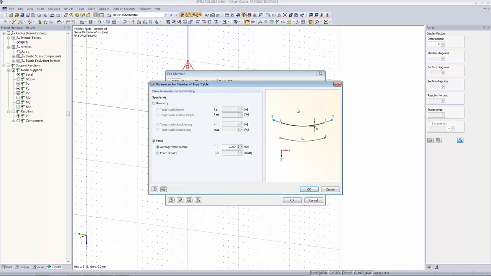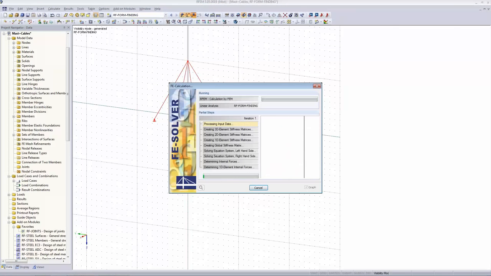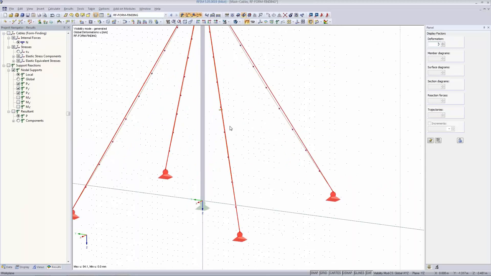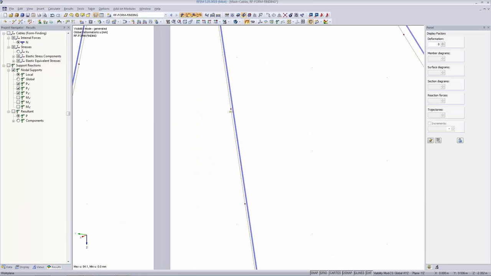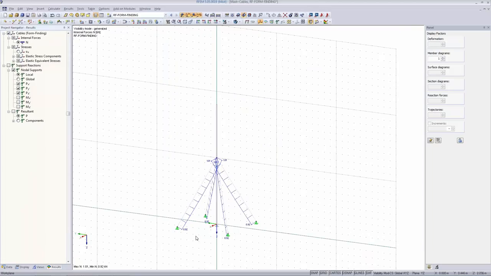And now, just as a final thing, I want to show you what happens when, as I said, you can also define the cable sag directly. So I changed to geometry here, and I define the target cable sag with 0.08. And I expect now the same results. Okay, and the form finding process is calculated. And yeah, it's very close to the result that we achieved earlier on. We get a cable sag of 84.1. So it's nearly the same, and we can also compare the internal forces, which are again close to 1 kilonewton.